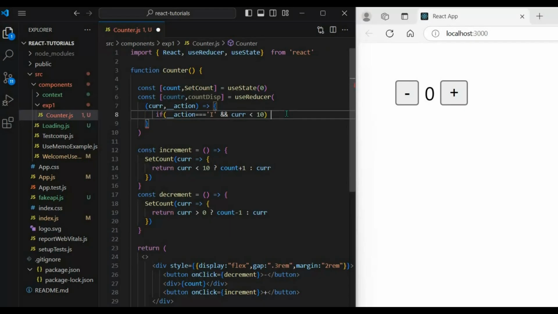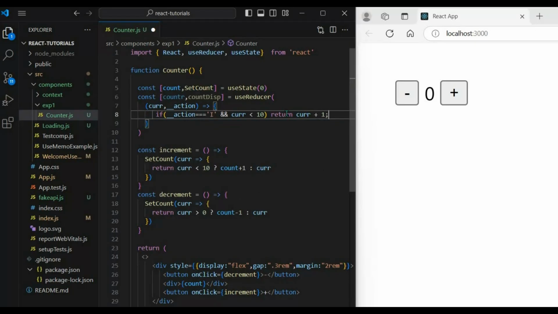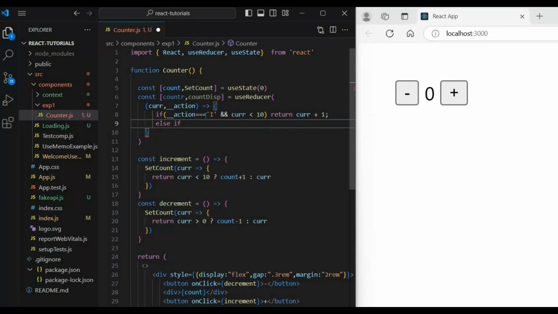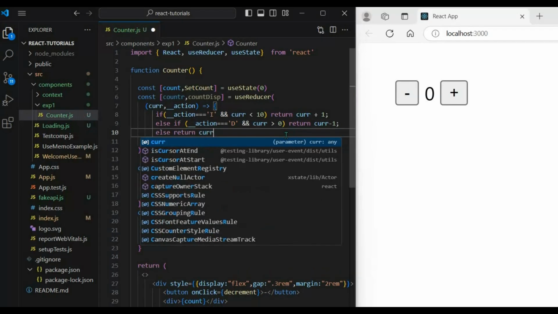Then we will return current plus 1. Simple, right? Same thing we'll put else if your action is, let's say, decrement, and your current is greater than 0, then we'll return current -1. You can put a default else return same value, right?